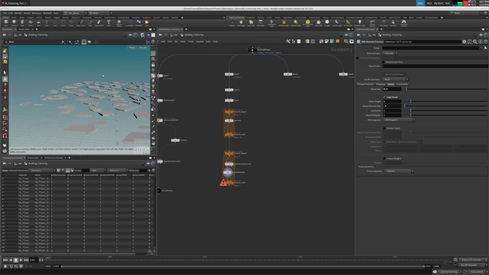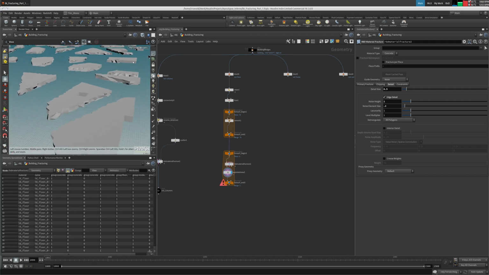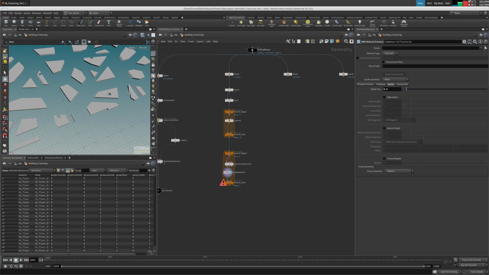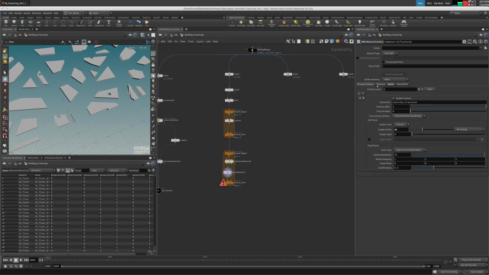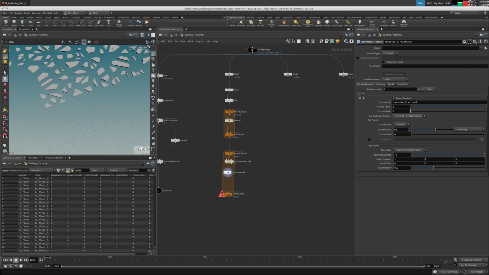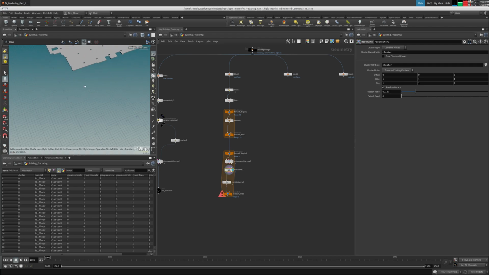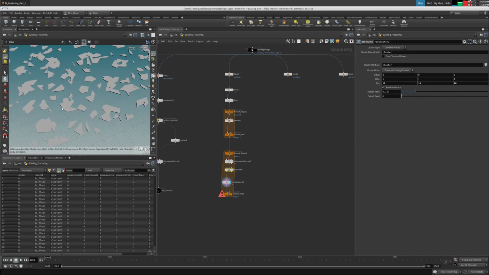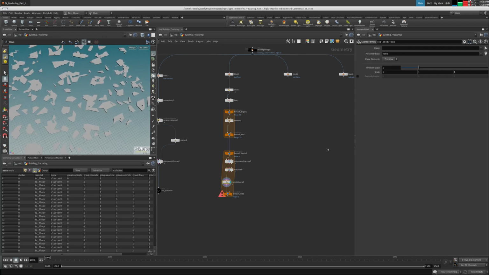But since I see artifacts here and there, and I'm not able to guarantee it's not gonna do anything weird in different floors, so I'm kind of thinking that this is a little risky. I'm gonna turn off the edge detail for now, for the first pass at least, and we can do something like this. We can say, you know what, maybe fracture a lot more, and then we can say maybe cluster, RBD cluster. And then I can say the size can be maybe 10, 10, 10. So you have some big pieces, some smaller pieces. Kind of makes more sense.